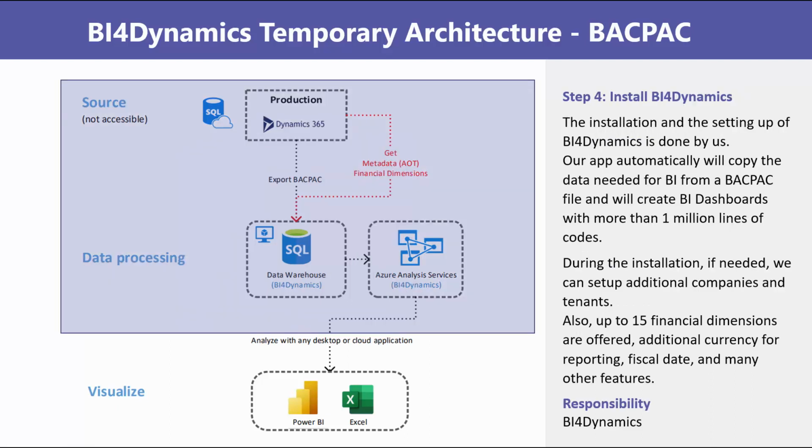Step 4, install BI4Dynamics. The installation and setting up of BI4Dynamics is done by us. Our app will automatically copy the data needed for BI from the backpack file and will create BI dashboards with more than 1 million lines of code. During the installation, if needed, we can set up additional companies and tenants. Also, up to 15 financial dimensions are offered, additional currency for reporting, fiscal date, and many other features.